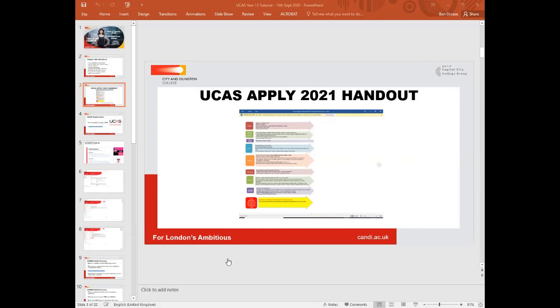And don't always think that if a university is asking for points, that means it's a lesser university. That's often a real misconception amongst students, that they must be a bit average because they're only asking for 96 points, which is 3 Cs. Lots of universities have got different agendas of why they're asking for those sorts of points. The tariff table is on our Moodle pages, but you'll find it on the UCAS website. But again, probably book an actual appointment as well if you're talking about those things.